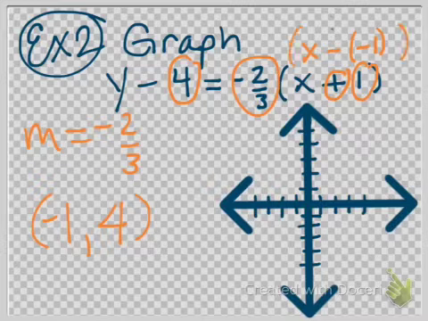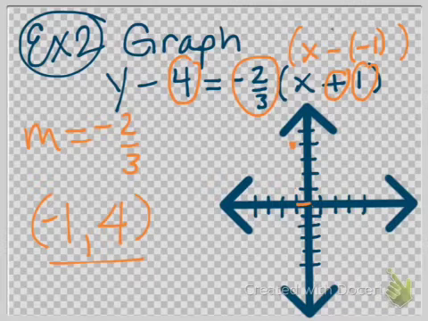With this information, we're going to draw the picture of this line by beginning with plotting the point -1, 4. So we start at the origin, as we always do, then we take a step to the left, 1 step, and then 4 steps up, because the second number always tells you how far up to go. 1, 2, 3, 4 puts us right there. That's the coordinates of our point.